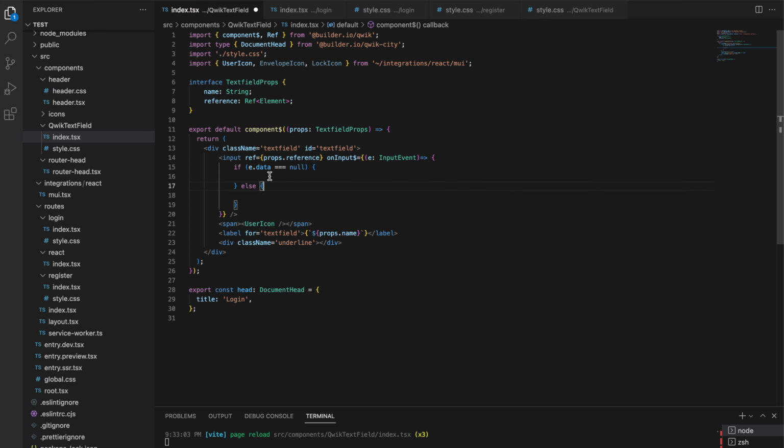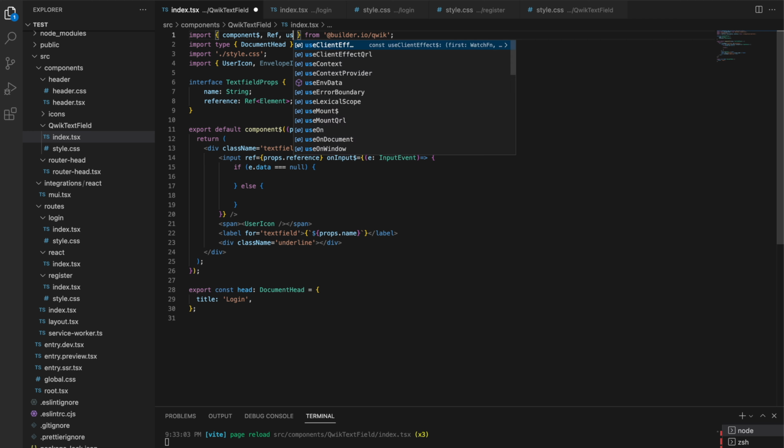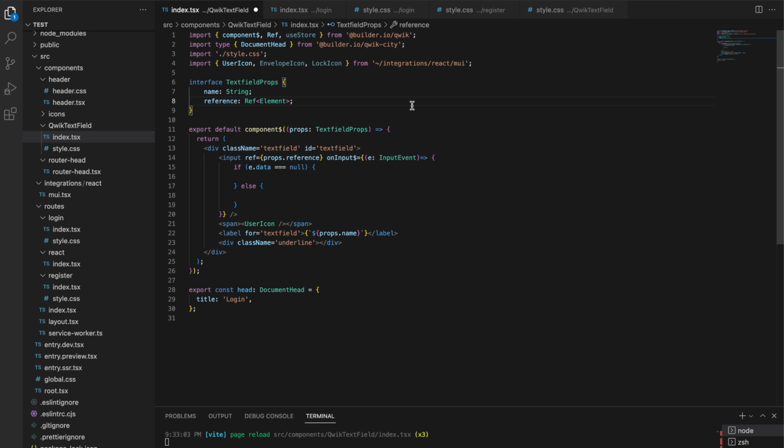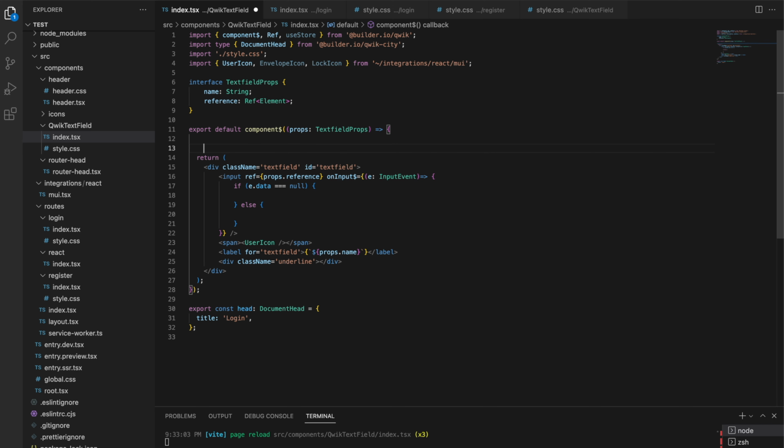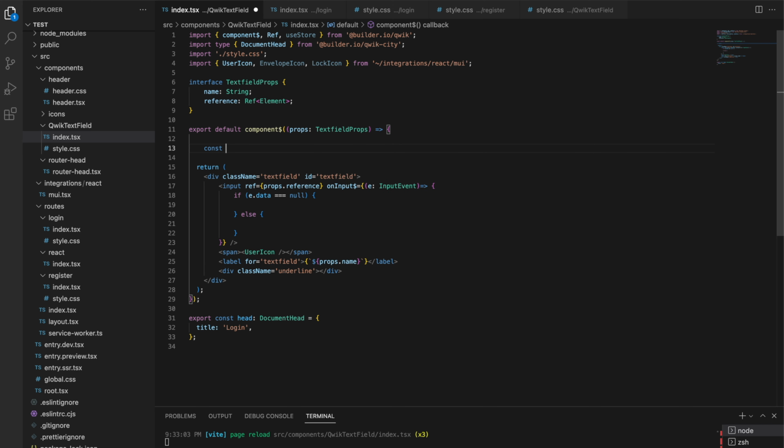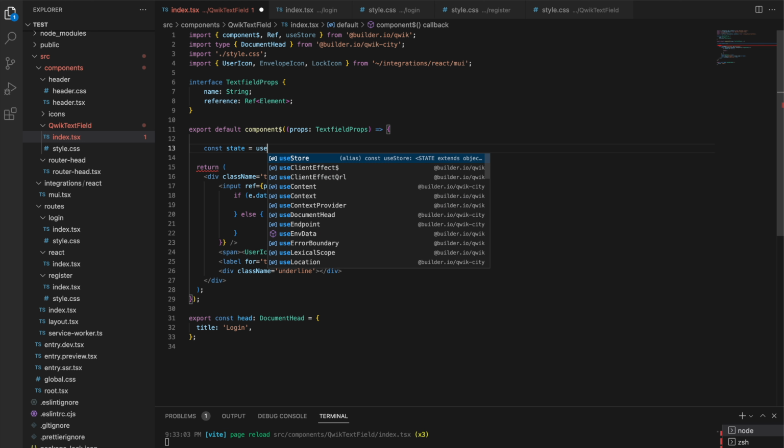We're going to store this input right here in a state variable, similar to a React state variable, just that here we get a little bit of a different name. But the idea is still the same. It is a variable that we can use to update our view as things happen. So in order to create such a variable, I'm going to import useStore. If you're familiar with React, instead of useState, this useStore right here does exactly the same thing. And we're going to simply create our state. So I'm going to say const state is going to be equal to useStore.